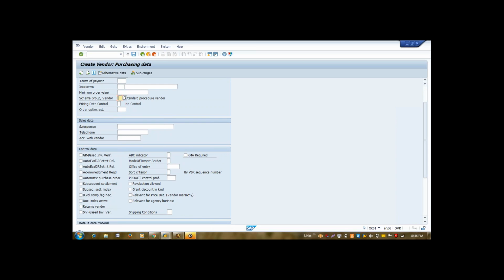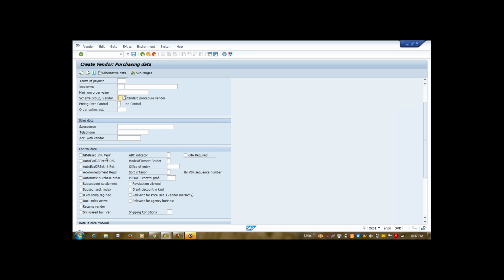Now what is the duty of your accounts team? Your accounts team will verify the bill, whether the price is correct as per the purchase order or not, whether the tax conditions applied are right or not. So this is called invoicing. What we are saying here is that GR based invoice verification means goods received based invoice verification. The meaning is that I can only do invoice verification after goods receipt.